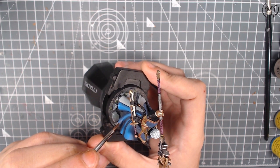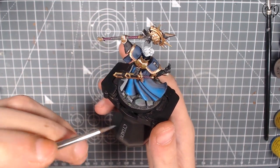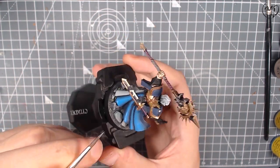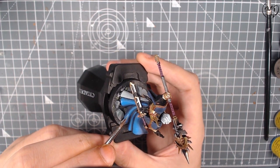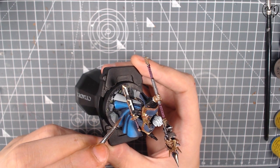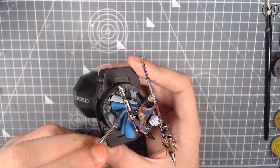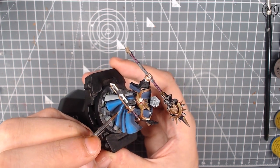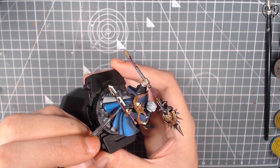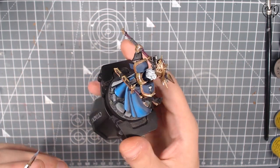Again, I will worry about blending it later. But being very thin and also having flow improver on it, the flow improver is going to help me by blending some of it from the moment I place it. So I will have less work to do later. Flow improver is not mandatory when you do glazes, but it really cuts some time from your work, so the more time you can save, the better.